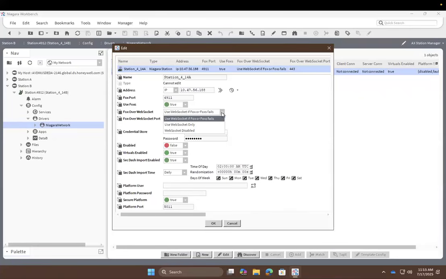More on that in a moment. There's an option to use Fox over WebSocket only rather than try to use Fox or FoxS. And there's an option to disable Fox over WebSocket altogether. Right now, I'm going to select use WebSocket only.